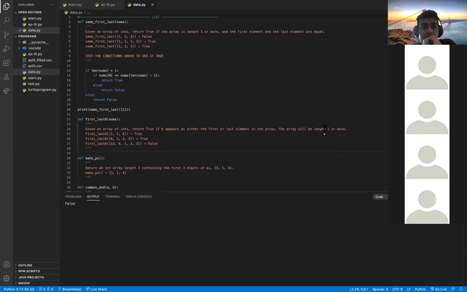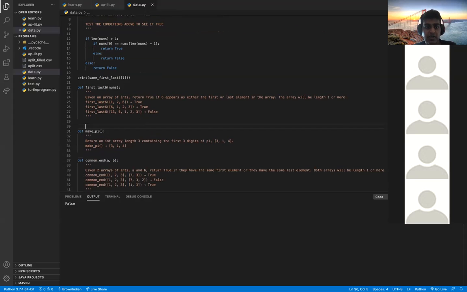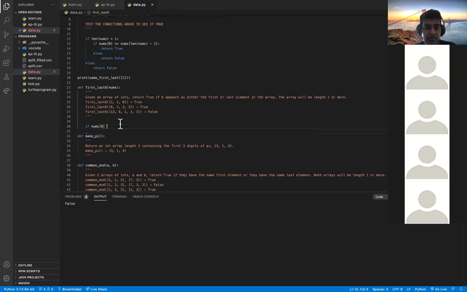So for this one, it's given to us in the problem that the array will be 1 or more, so we don't have to check that like in the previous problem. What we're going to do is say if nums[0], because the 0th index is the first element of the list, is equal to 6, right?